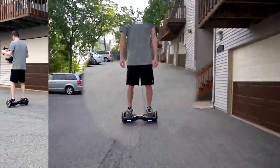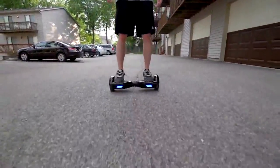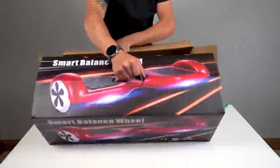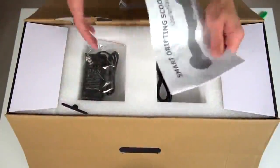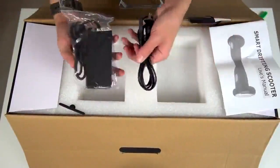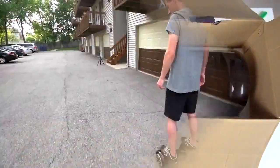It really feels like you're in the future when you're riding this thing. Just think about moving forward or spinning in a circle and it does it for you. Now, a Segway is going to cost you around six to eight thousand dollars — this scooter will only cost you around six hundred bucks.